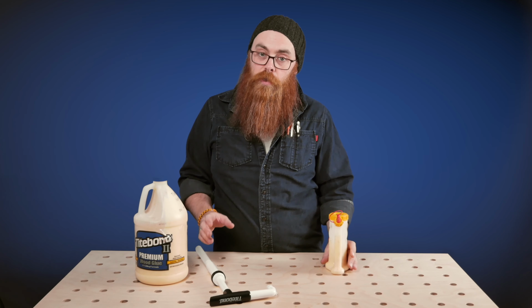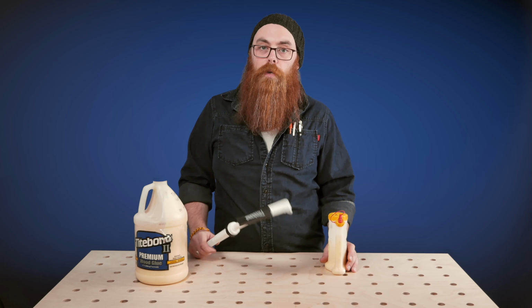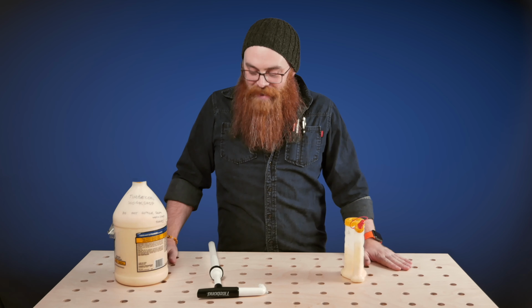It's more efficient. You will end up saving money over time because you will have less glue going everywhere, spillage down the side of the bottle. You don't have to worry about any of that. It is very handy. It will save you time and money. It will pay for itself in no time whatsoever.